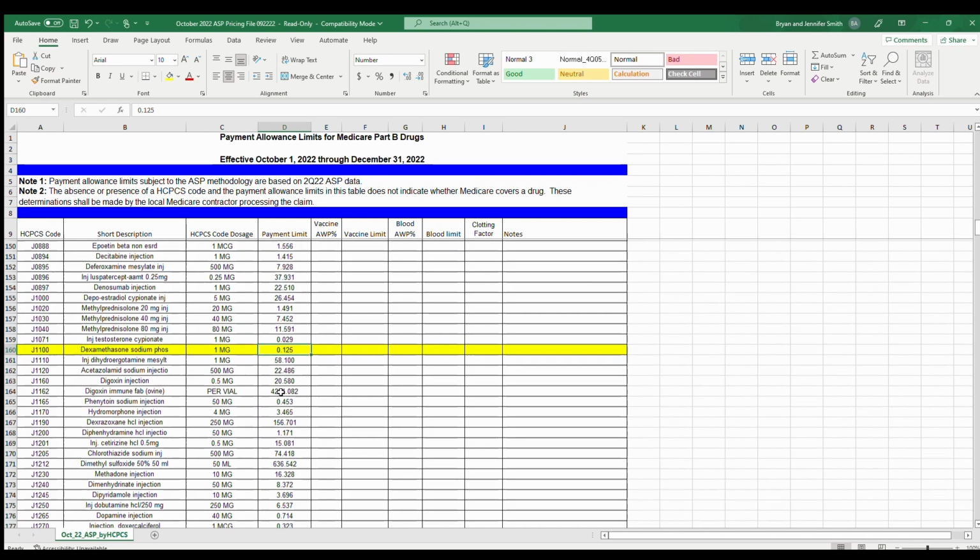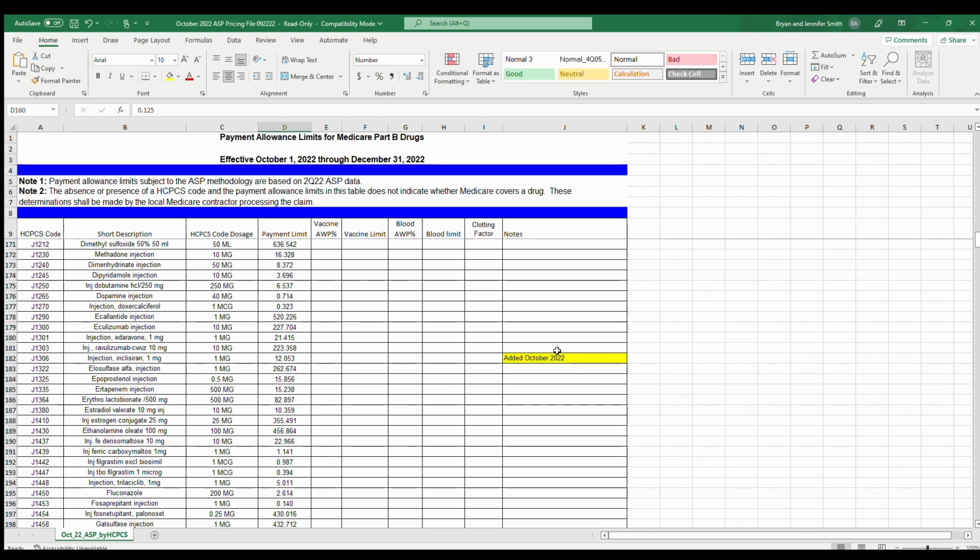So if we just scroll down here, I did not highlight anything in column J, so this is something that Medicare put on here, and they just want to bring to your attention that they've added this recent CPT code to this list as of October of 2022. So earlier in the year, on the other lists that were provided each quarter, this drug and the other ones you'll see as we scroll down were not on it. So my guess is they're new drugs, or they just recently decided to cover them. But again, remember, they might not be covered. It's all up to your MAC.